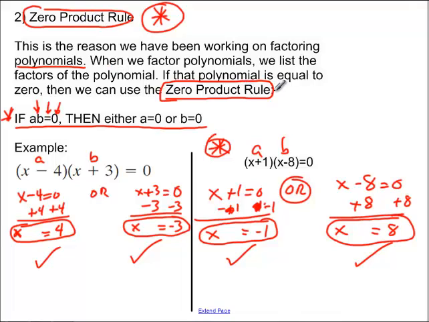What's the zero product rule? Right down here. If you haven't highlighted it, highlight it and maybe put it on your cheat sheet and study guide. If a times b equals 0, then either a equals 0 or b equals 0. So we've got a factor here and a factor here, and if their product equals 0, then one of these factors is equal to 0. We did some examples right down here: a was equal to 0 or b was equal to 0, and we've got some mini equations to solve. And if I ask you to solve the equation, you have to tell me what x is equal to.